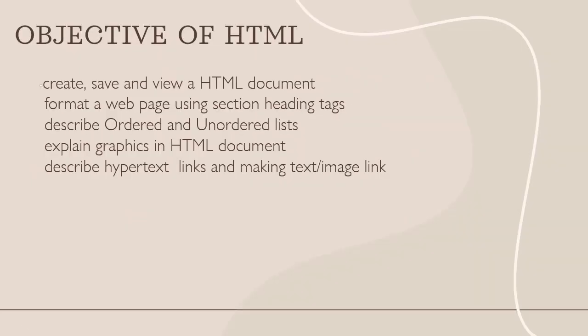The next slide contains objectives of HTML. It creates, saves, and views HTML documents. It is also used to format a web page using section heading tags. It describes ordered and unordered lists. It also explains graphics in HTML documents. It describes hypertext links and making the text or image link.